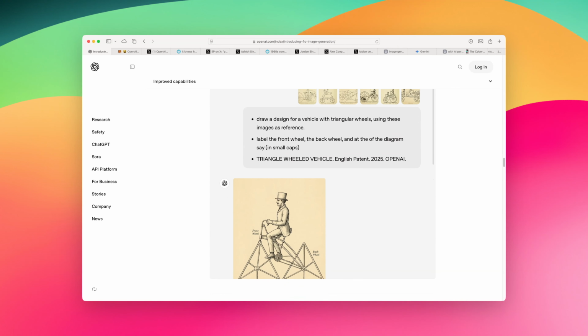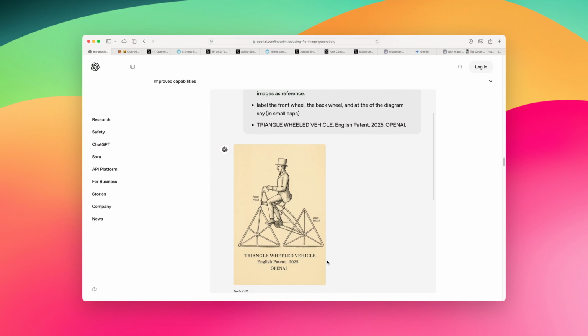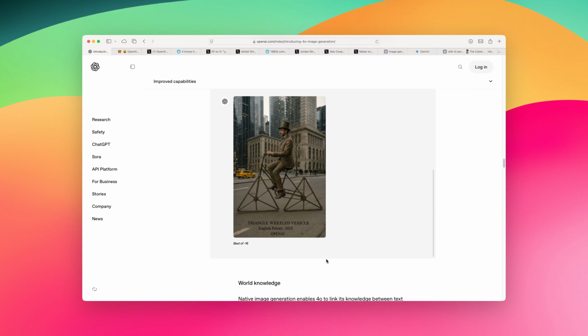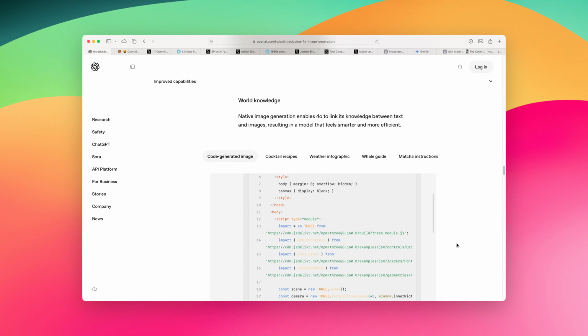We can see here that if you give it different styles, it can quite quickly replicate that style for a new object, and place the text appropriately over the top. We've never seen that before. It's been very hard to do. And even then render it in the real world. And finally, these things understand the world.